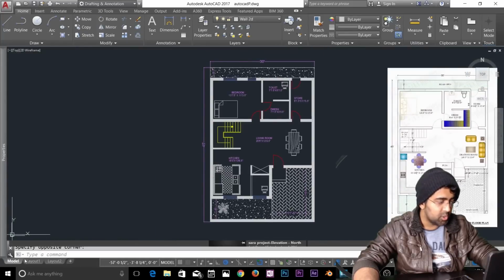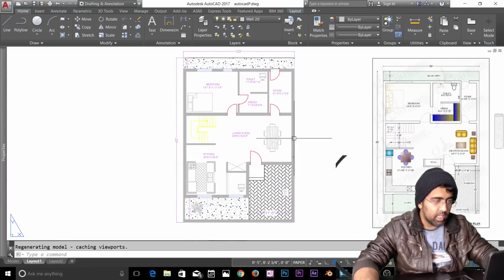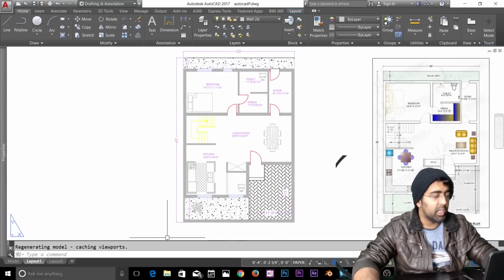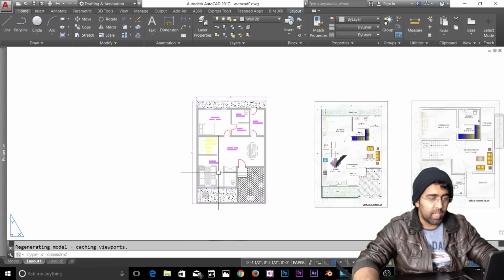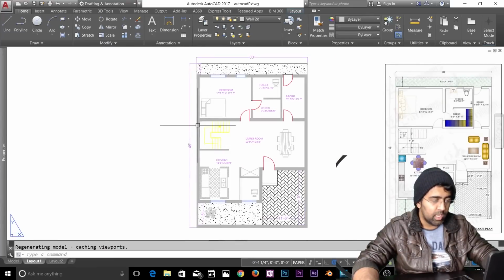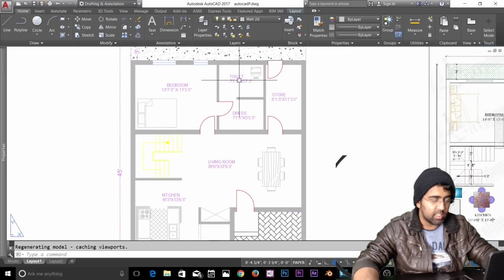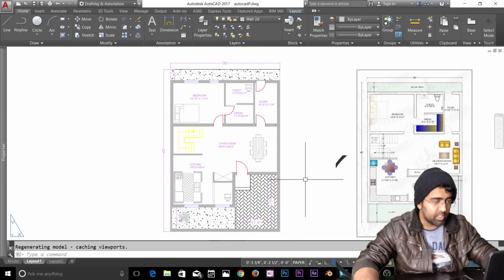I'm just going to show you guys in Layout One. This is how it's going to look on the actual paper. So you can always come here to Layout One and look at what the presentation for your plan is. You might have to add some darkening color here, you might have to change the text color, and that's pretty much it. It's looking good.